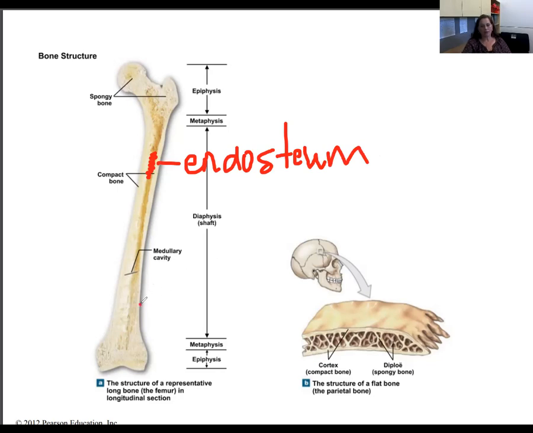And then around the outside of this bone, covering the outside surface, is a protective covering called the periosteum. So the endosteum is the inside protective connective tissue covering. The protective connective tissue covering around the outside of the bone is the periosteum. And the protective connective tissue lining of the inside of the bone is called the endosteum.